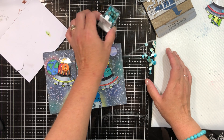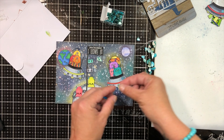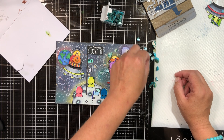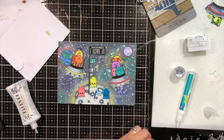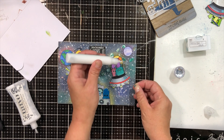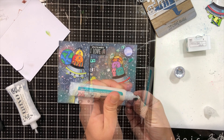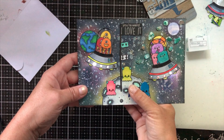Now we're going to add some — I think these are Honey Bee Kaja gems, K-A-J-A. They kind of looked like meteors to me, like asteroids. So we're going to use these as little asteroids flying through space, and I kind of put them in a design from the top right, aiming down towards the moon. Then we're just going to glue them on with my Lawn Fawn glue tube. And then I'm going to show you, by turning the lights off, how well this card actually works. I was so excited — when I woke up today and found out I didn't have to remake this card, I was so happy. So there it is, guys. Doesn't that look cool?